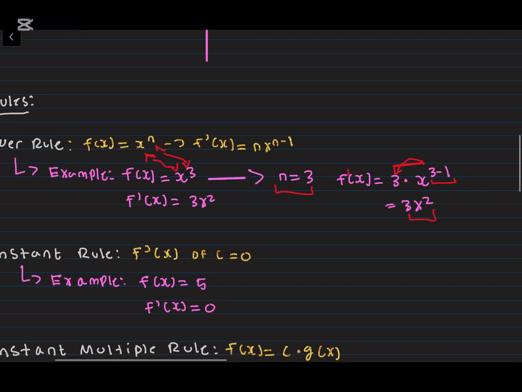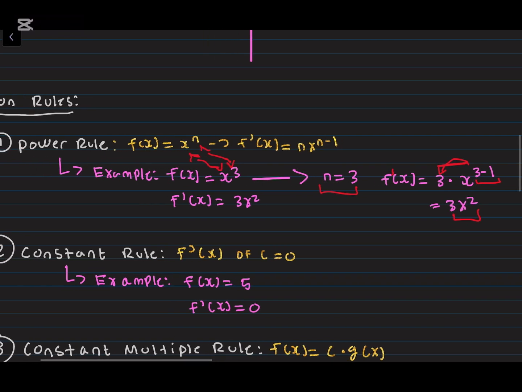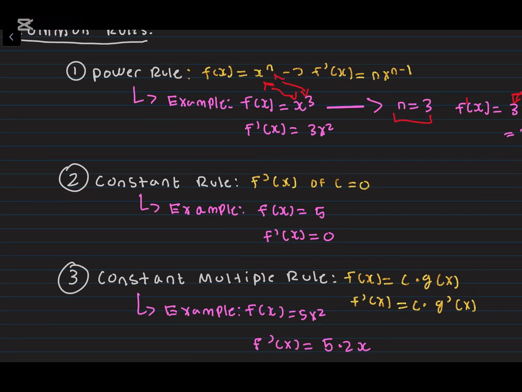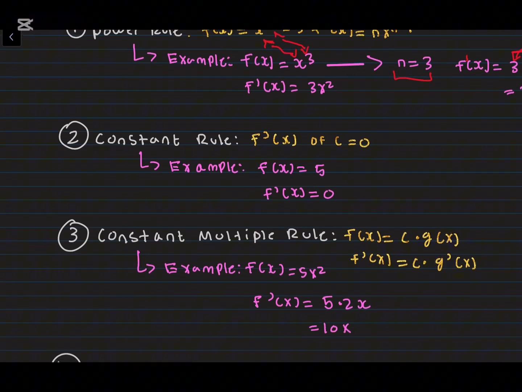So that's your derivative. Now let's say you want to find the derivative of 3x squared. That's what we're going to look at in the next two rules. So that's how you apply the power rule. And just a quick note, all of these rules for derivatives can be applied in combination with one another, which we will go over in the second part, where we go more in depth with examples and we apply multiple rules to one example.